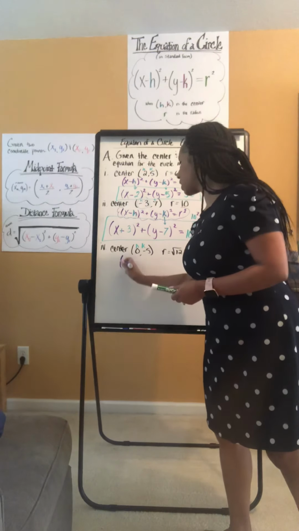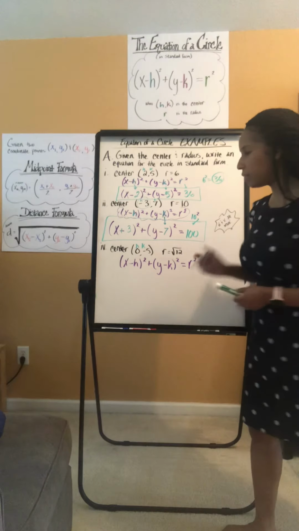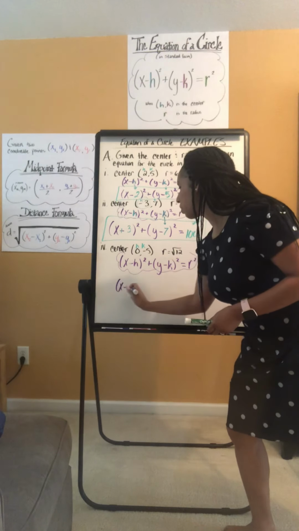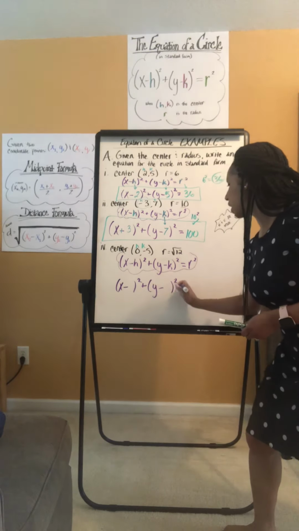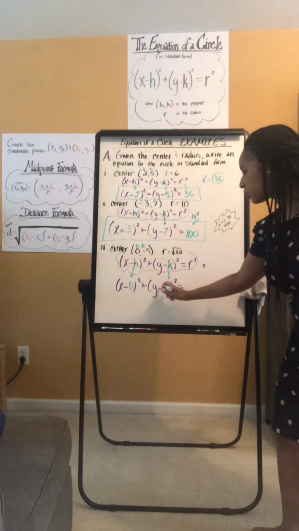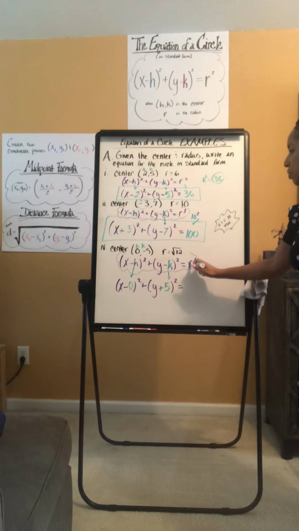The standard formula is (x minus h) squared, and I keep saying general, but the standard formula is what I'm writing here. And again, I'm just going to set it up, and then I will fill in my h, my k, and my r squared. My h is 0. My k is negative 5, and since the formula already had the subtraction sign, it will now be a plus, because minus a negative is a plus. My radius is supposed to be squared.